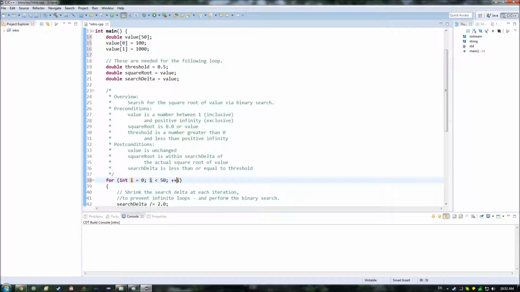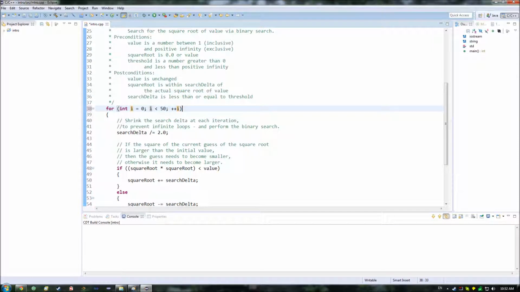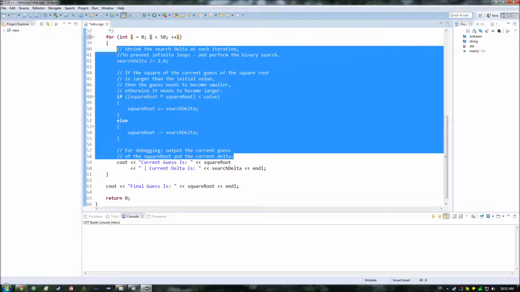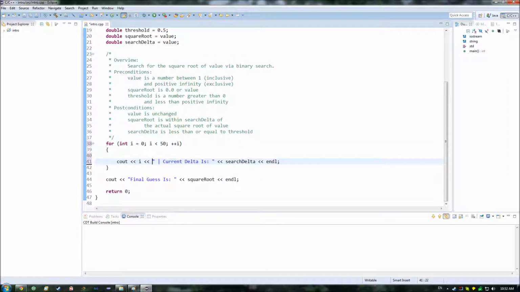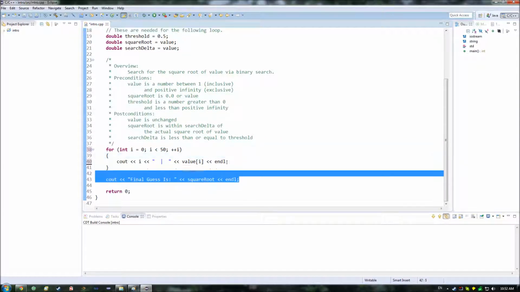So, in this case here, we do this, we increment it, and within here, we want to output i followed by, and let's just get rid of all this, add in this so we have some delineating character so that it's clear as to what's what. And then afterwards we want to do value. This is what's known as, you'll hear me say "value sub i", and that just means to have these with i inside of it. And it's a fairly common shorthand to reference that.